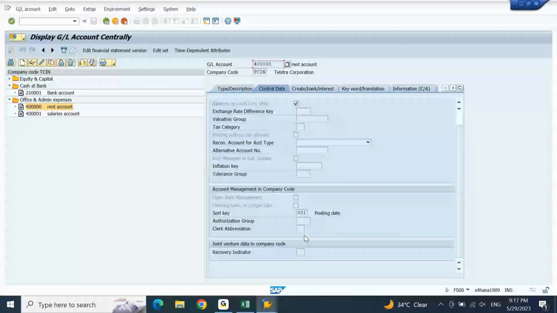If a GL account is not a cost element, you cannot assign cost center to a P&L account. So if you are assigning cost center, that is the problem. To assign the cost center, your GL account must be created as a cost element. If not, assign only profit center. Okay, sir.